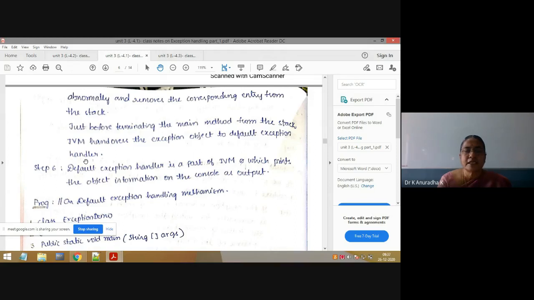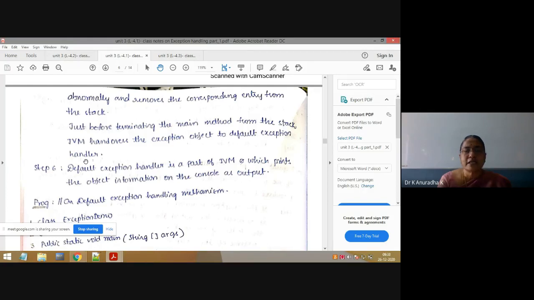Again, JVM will verify the exception handling code in the calling method. In the calling method also, if the programmer has not written exception handling code, then JVM will terminate that method also abnormally and remove the corresponding entry from the stack.